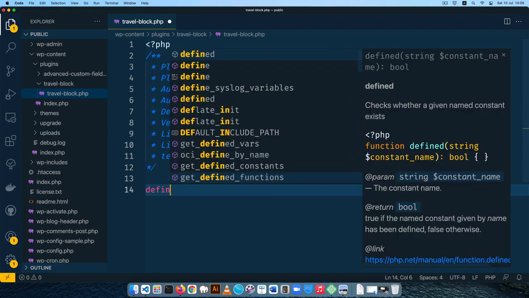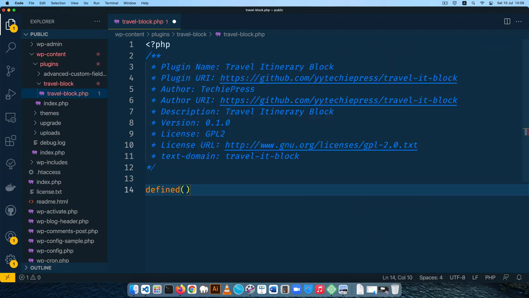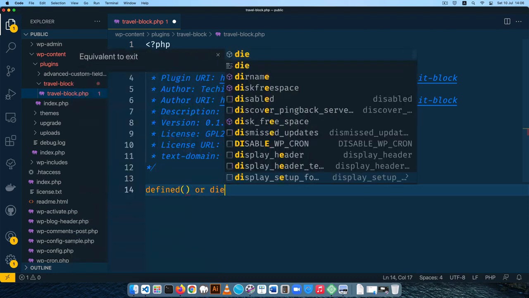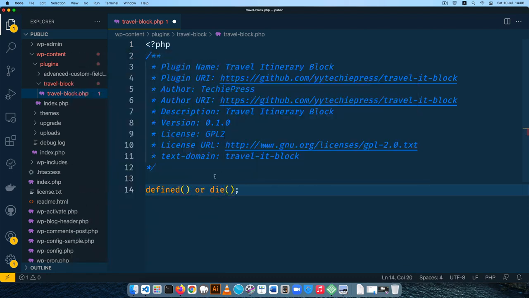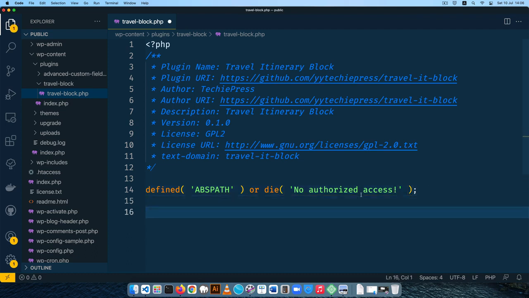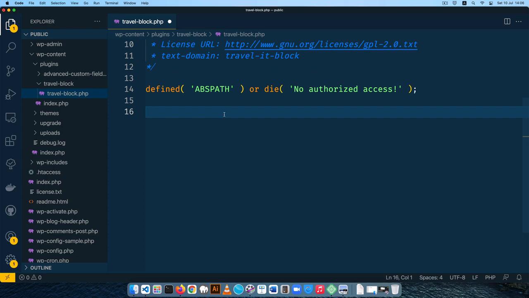Of course I'll add the simple security for my plugin as I always do, and say we either check to see that this plugin was loaded correctly through WordPress in the right channels by using ABSPATH, or we just tell the person who is trying to hack our system that they have no authorized access. And once we do that, then we are ready to start registering our block.